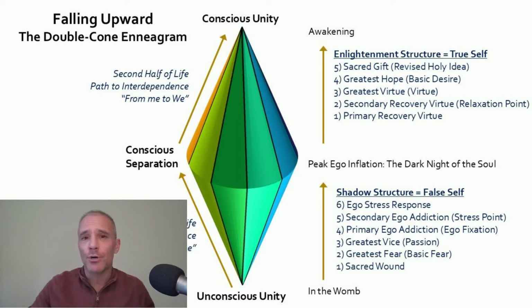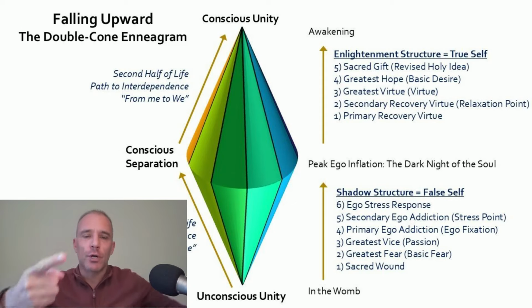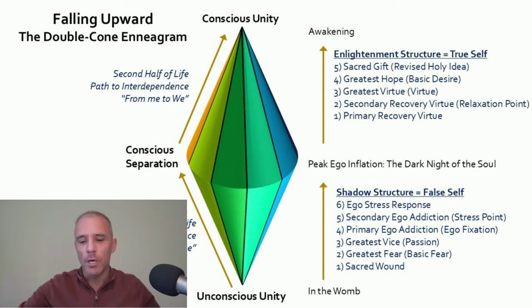This is your greatest strength in a way. And then when you can embody your greatest virtue, then you start to fulfill your greatest hope, which is the opposite of your greatest fear. So you start to overcome your greatest fear with your greatest hope by practicing your greatest virtue.